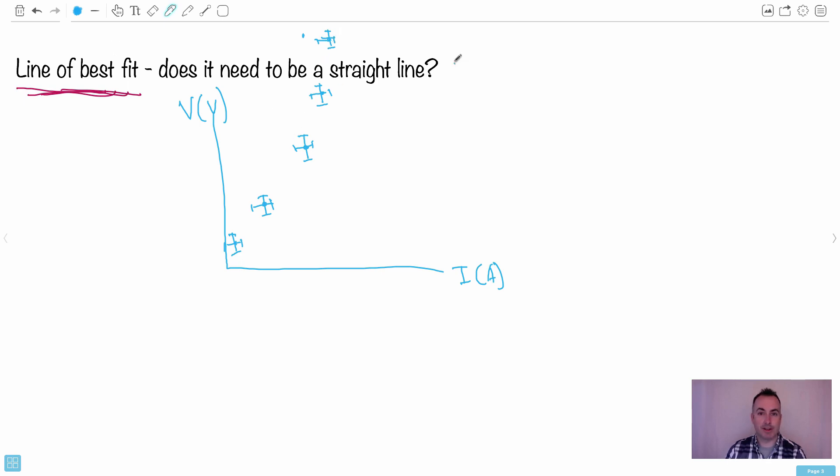So the question is, does it have to be a straight line? No. So that's the answer for sure. It's no. It just has to fit through the error bars. That's the key thing. In other words, if I was trying to draw a straight line through this right here to make it pass through all the error bars, I probably can't. Because from the bottom right down here, all the way up to the top right here, I probably can't make it pass through all the error bars. So if that's the case, you can actually state it's not a linear fit. This right here, for example, is something that's going to be a curve. That might be my line of best fit. So lines of best fit do not have to be straight. They just have to pass through the error bars. That is the key stipulation here. They've got to pass through the error bars. As long as they do, it can be whatever curve you need.